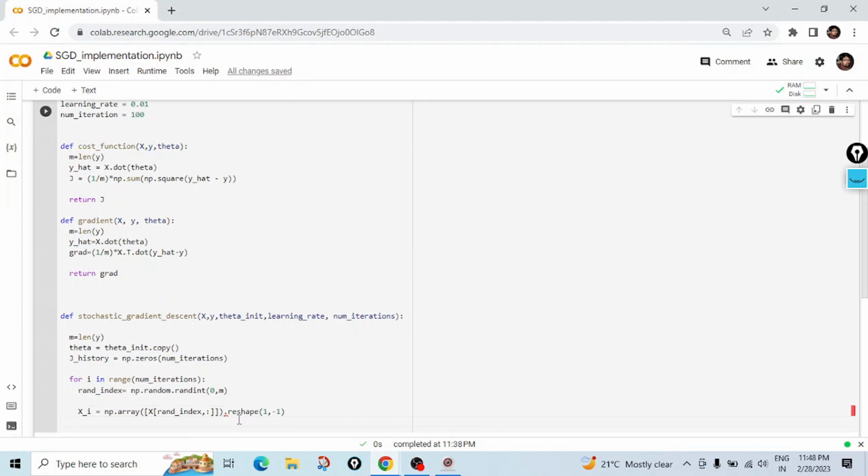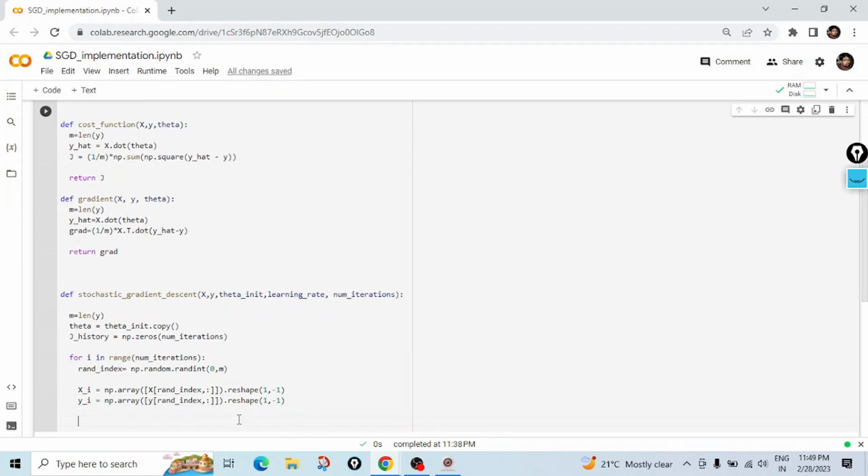And then defining y the same as x, with the same rand index I have chosen here as well. So this is my x and y value for that particular mini batch.